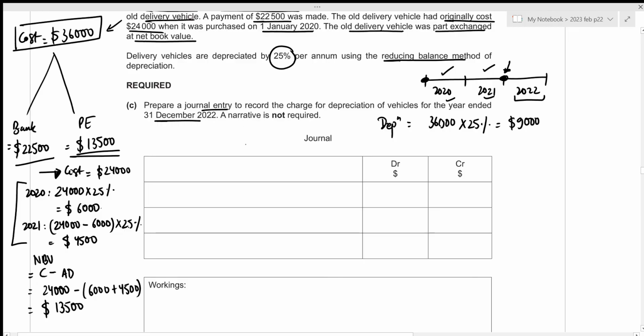Now we just need to record it as a journal entry. And remember that depreciation is always treated as an expense in our statement of profit or loss. And any expenses in the statement of profit or loss will go towards the debit side in case of journal entries. So we need to record the statement of profit or loss on the debit side with the amount of 9,000. And we clearly know that this is part of the depreciation amount, which will go towards our provision for depreciation of delivery vehicles. That will be the item on our credit side. That's provision for depreciation, and this is especially for our delivery vehicles.